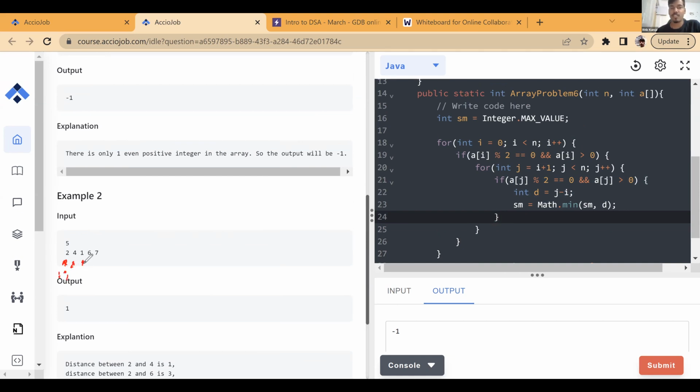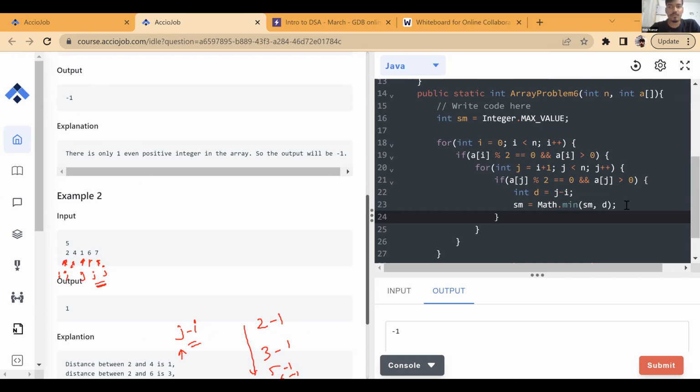Now, keep moving j to the right side. Can you get a smaller difference? Say we are finding j minus i, and if j is increasing and i is a fixed number, can this difference be smaller? So let's say you do 2 minus 1, and then you are increasing j to 3 minus 1, 5 minus 1, 6 minus 1, you are increasing j and i is fixed. Can this difference be smaller or will it get larger? The difference will not be smaller, it will get larger, right?